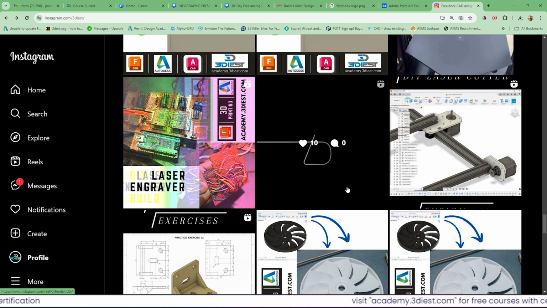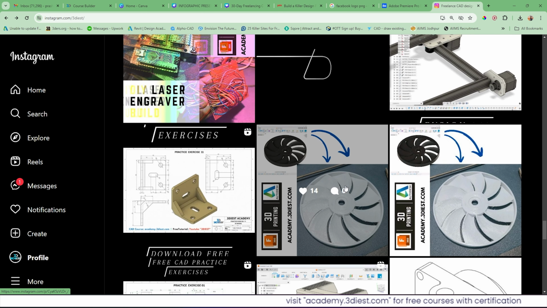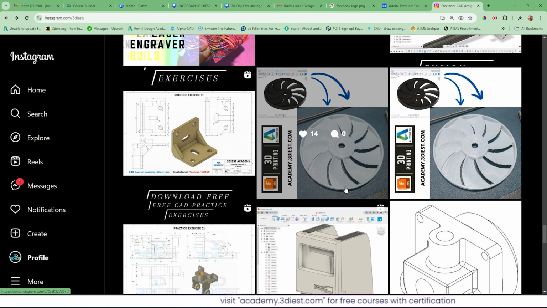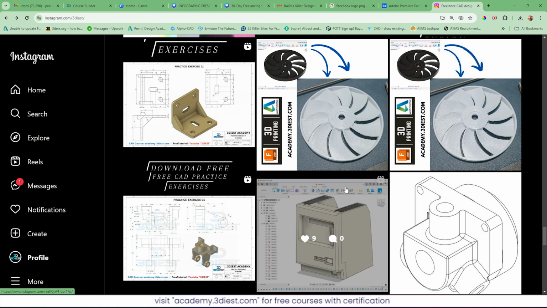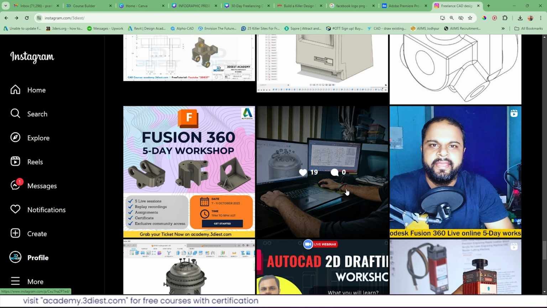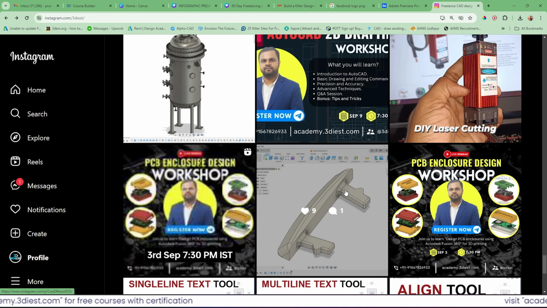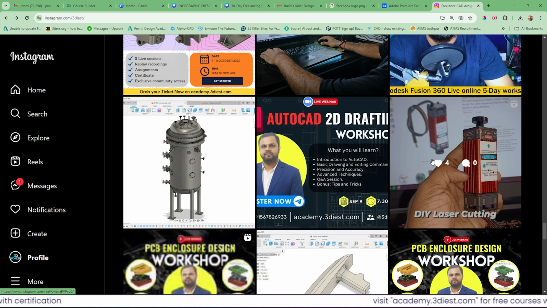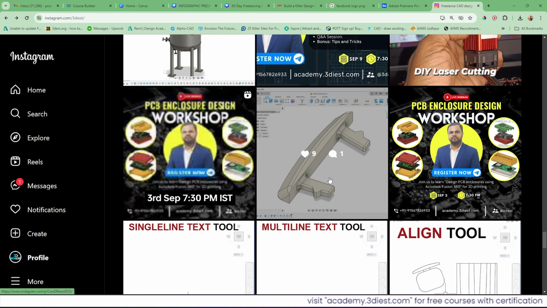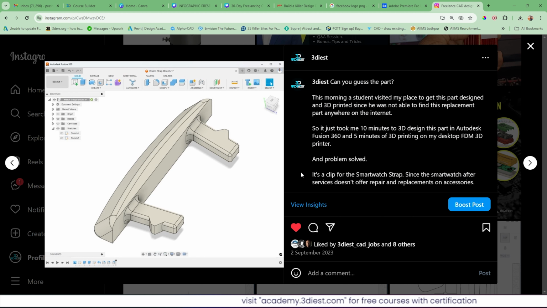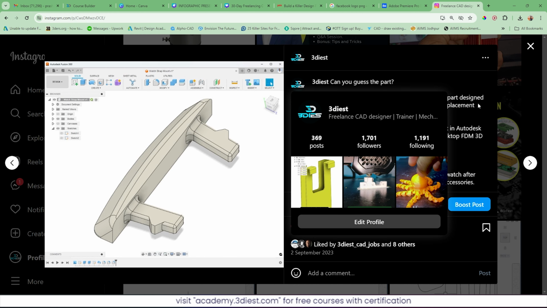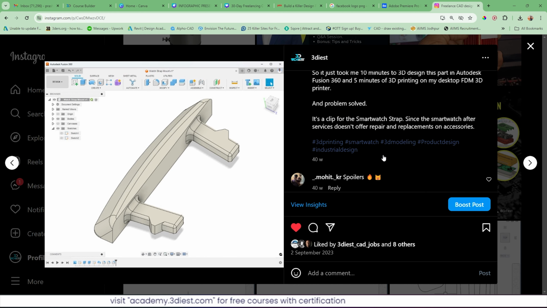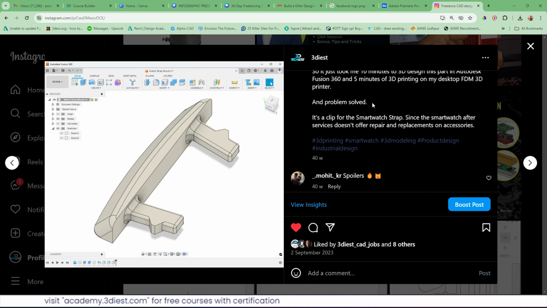It can be any designs, it can be any problems that you are solving, or it can be anything like ideas, sketches, or whatever you want to share on this platform. You can do that, but make sure that you are uploading this onto Instagram and writing the correct description. For example, for this post, as you can see, this small design that I did, if you open it, I have written all the story about it, like what problem I solved and everything. Here you can see that.